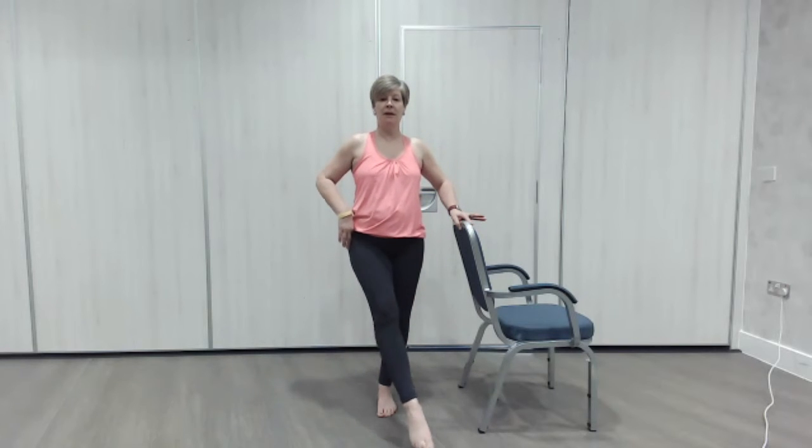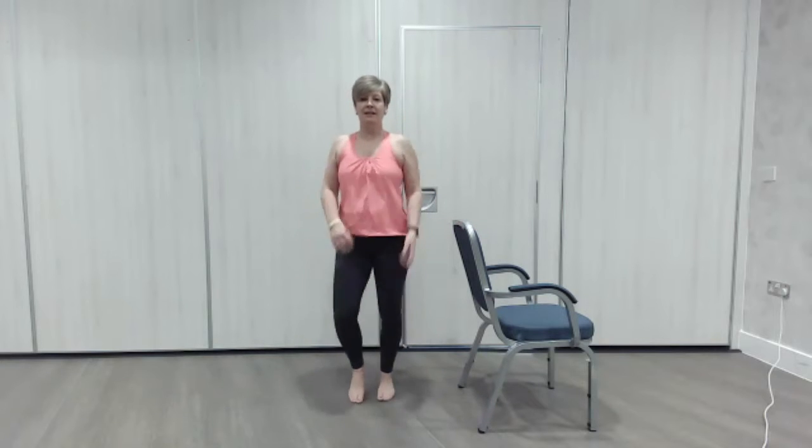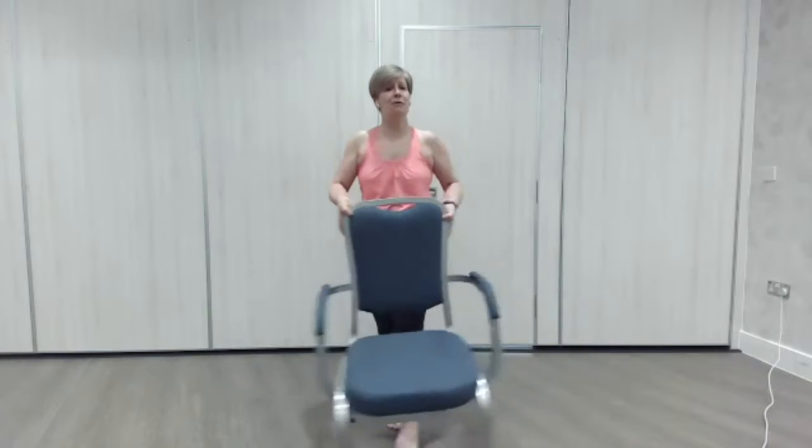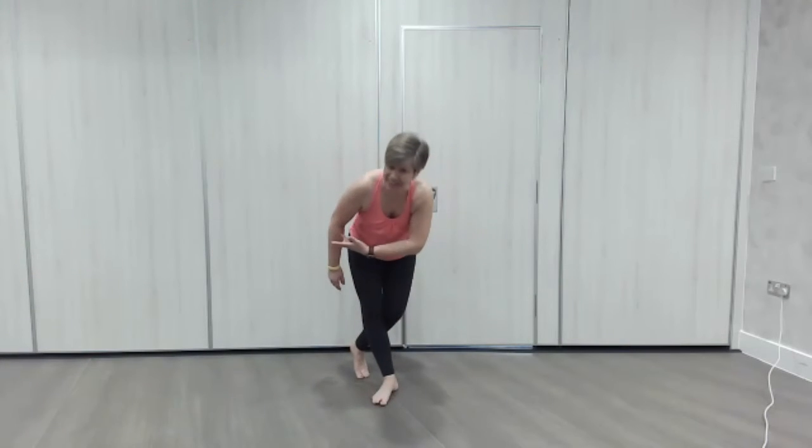Last time, there we go. And there, and just really give those arms and legs and the body a lovely shake. Well done. Brilliant. Okay, so quite intense warm-up, really, isn't it? But you all look lovely as ballerinas, so thank you for that.